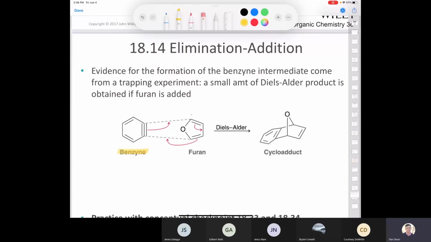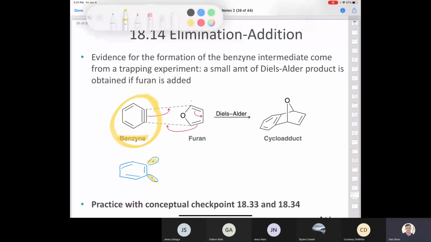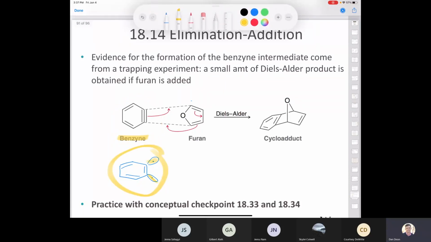So our textbook goes into a little more detail on the benzyne, and it kind of addresses the whole bond angle situation here. And I'm not going to go into any detail because it probably won't ask you a whole lot about it. But they said it's almost like it's a diradical in a way, and the unpaired electrons from this last pi bond are kind of in these sp2 hybridized orbitals, unpaired like that. So sometimes it's treated like a triple bond. Other times you can kind of consider it like a diradical. And that explains why it's so reactive. If you have a diradical, I mean, it's going to react like stink, right?